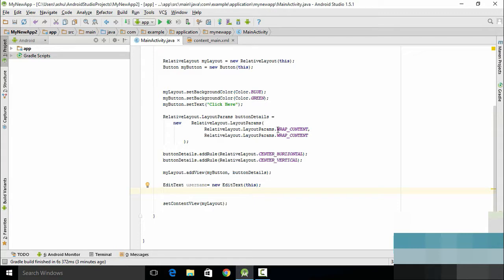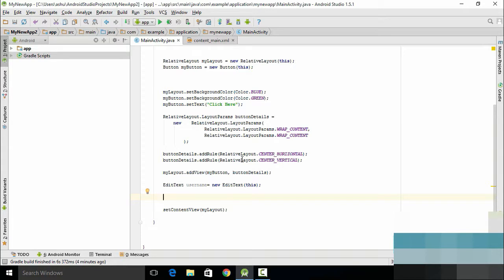Now once this is done, the next thing which we do is we set IDs to the edit text as well as the button. Whenever you want to use some of these widgets for further application, we need certain IDs so that we could call them or reference them by using these IDs. So it is important that you set IDs to the button as well as the text. So we go ahead and create IDs for each of them.